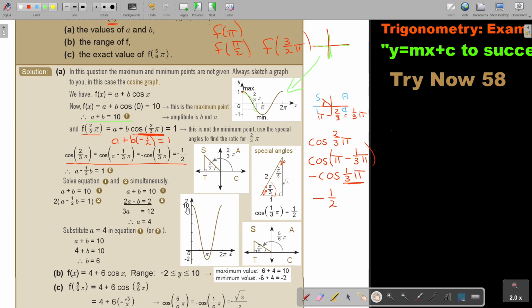So the maximum point is 10 and the minimum point is negative 2. Okay? Did you see? Let's just rephrase this. So if I'm writing this, there's the maximum value, and I think it's, again, on page 160. So for the maximum value, you say A plus B. Okay, can you remember? And I can take you to page 160.